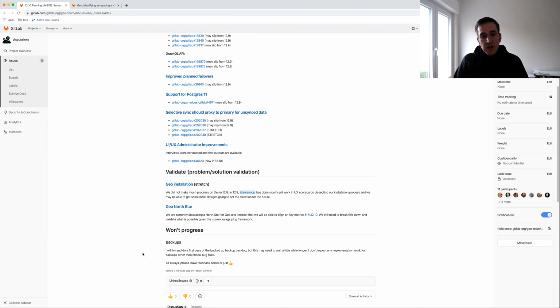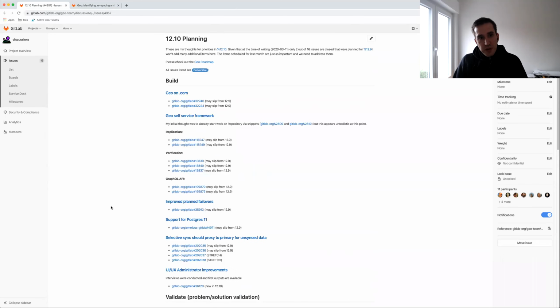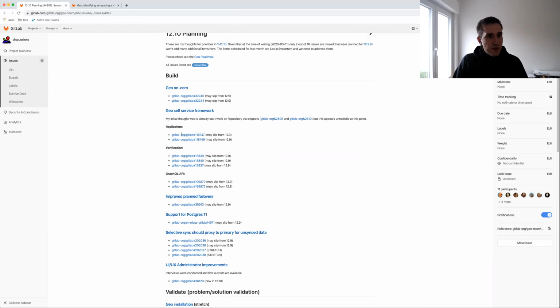As I said before, backups are currently in essentially the backlog stage. We are looking at specific bug fixes, but other than this, we are probably not going to advance this in 12.10. So as you can see, most of this is a follow-on from 12.9. Given some of the capacity constraints that we operate under now, there's not very much additional work scheduled, and I hope that we can finish off all of those items in 12.10.